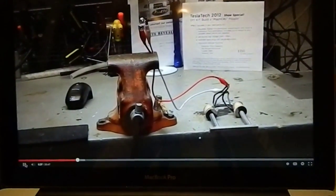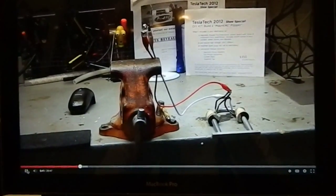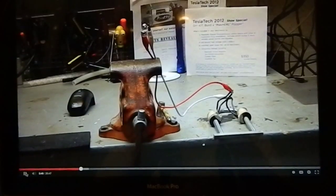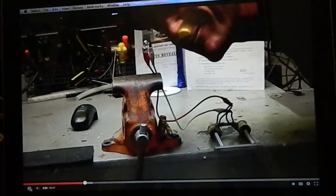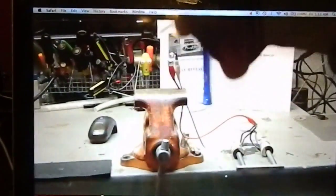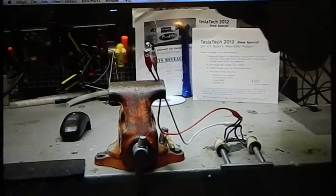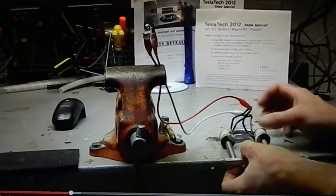I've got this recording at 60 frames a second, because this is such a fast flash that I actually could not capture it sometimes on my old camera. My heart is actually pounding right now, because if this doesn't work I'm in trouble — two years this thing's been sitting. Are you ready? After this, I've got some pretty cool stuff to show. Here goes nothing. Here goes two years' worth of this thing sitting.